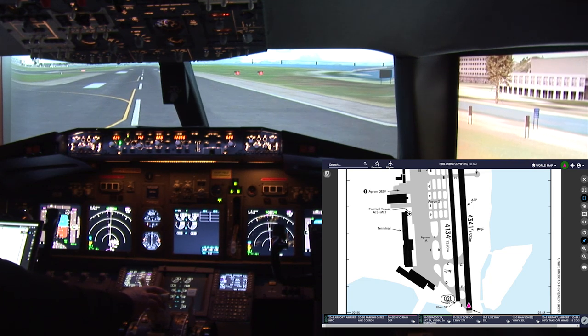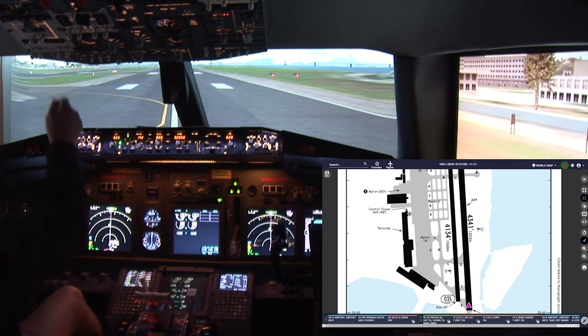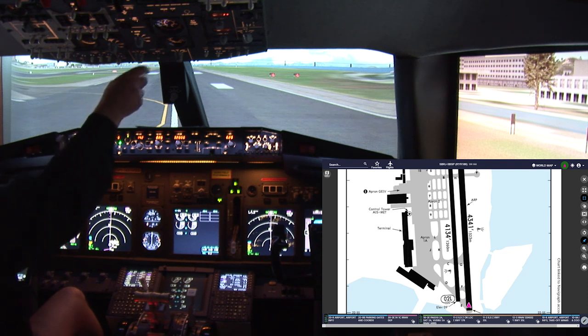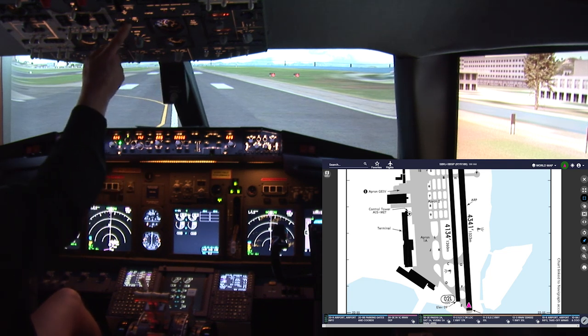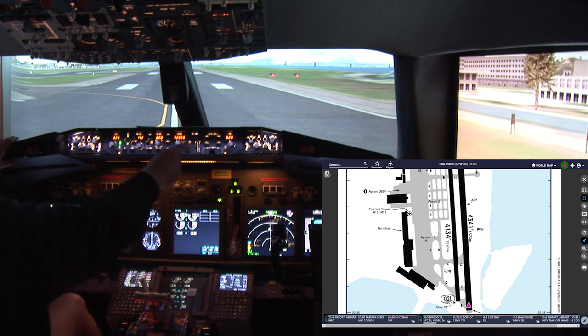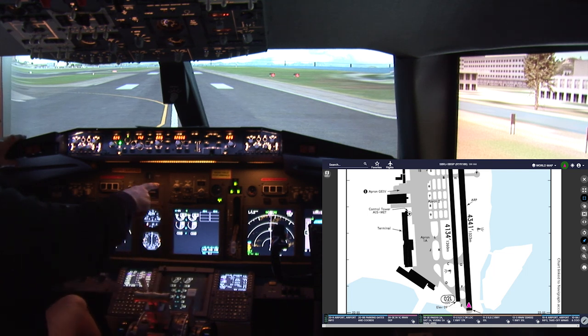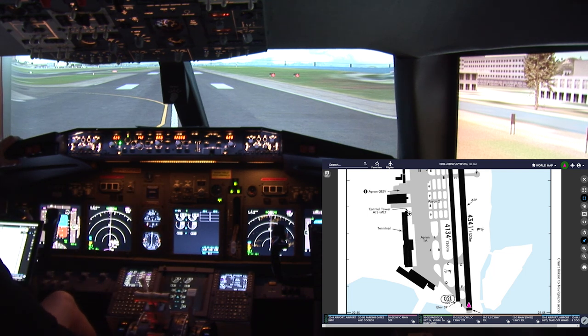Okay, now we're lined up on the runway. Brake on. Lights are all on. Engines continuous. Attendants, we're getting ready to take off. Cross check. Everything is set. Flaps at 10. RTO. And TCAS is now on. Start the clock. Phones are off. And we are ready to apply takeoff power.